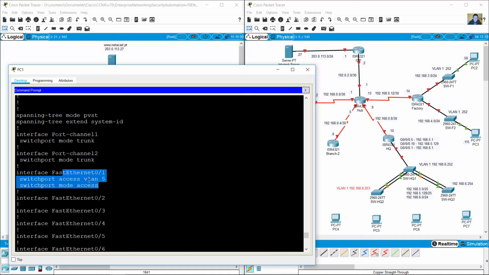Access means it should be placed for an end device like a PC, and it is configured on VLAN 5. Okay, on VLAN 5.